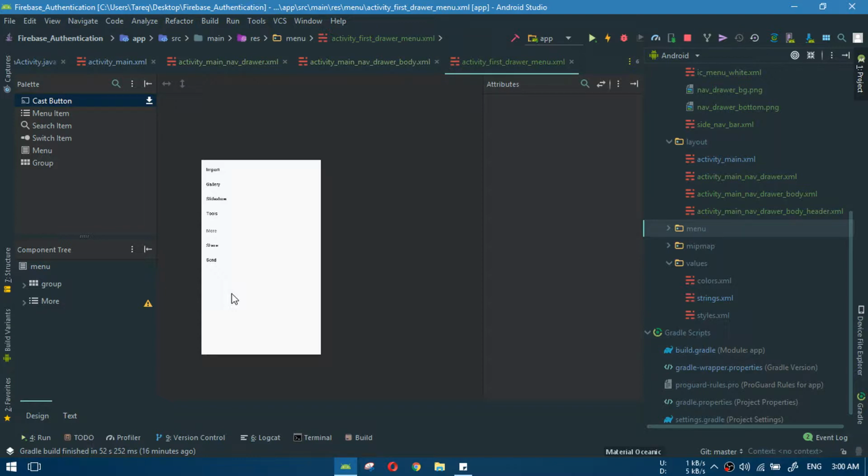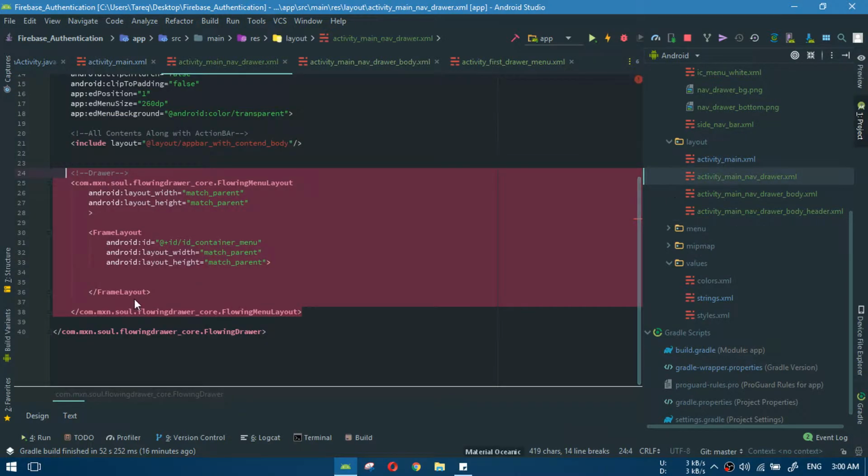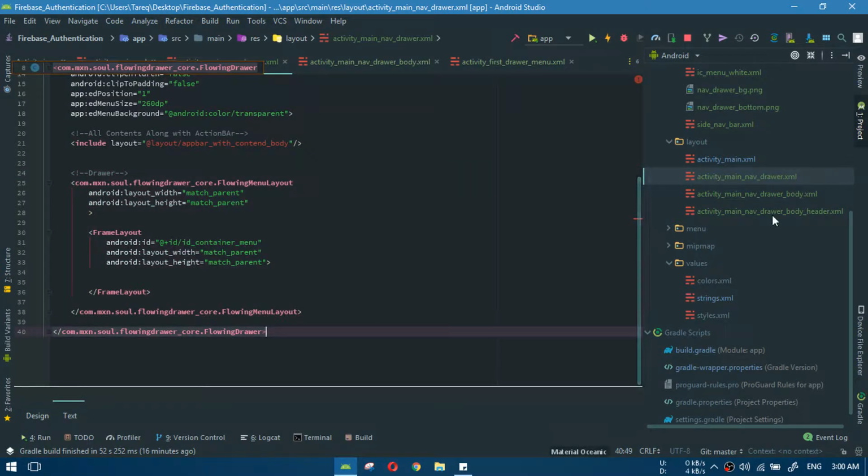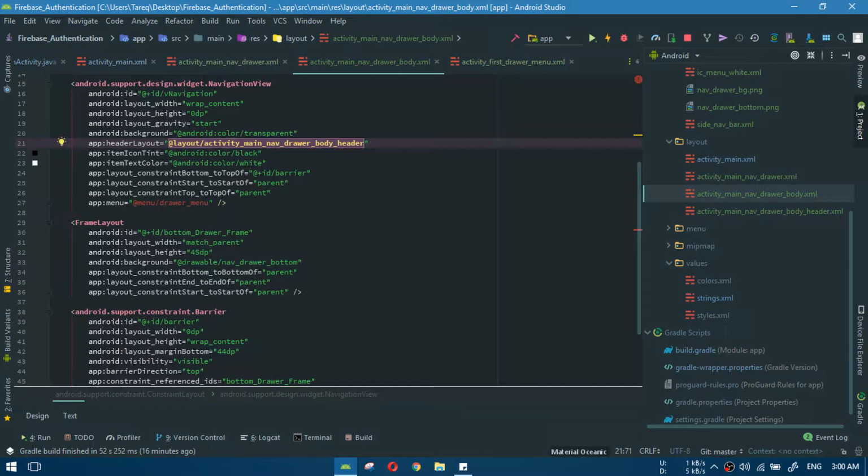As we know, if we need any more category, we'll add that right over here. So this is something great. We can just change them right in here and this would work. So this is pretty much everything on the drawer side, and I've got to just change that activity and we are done.